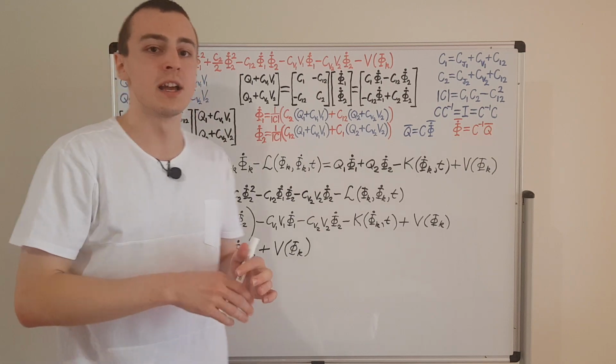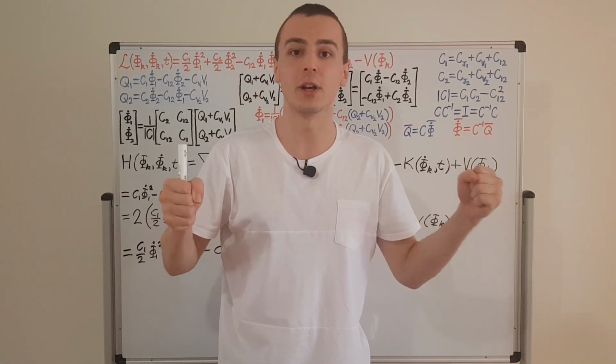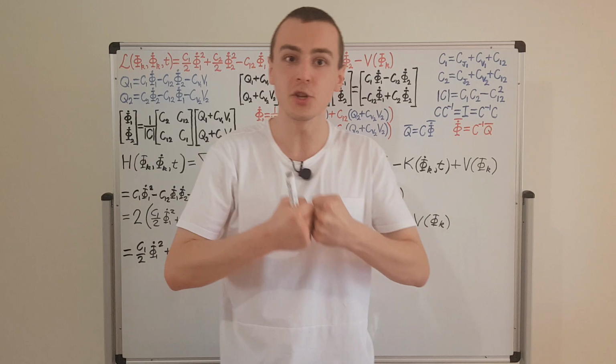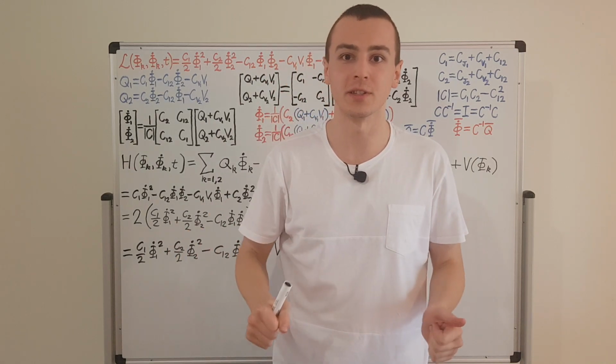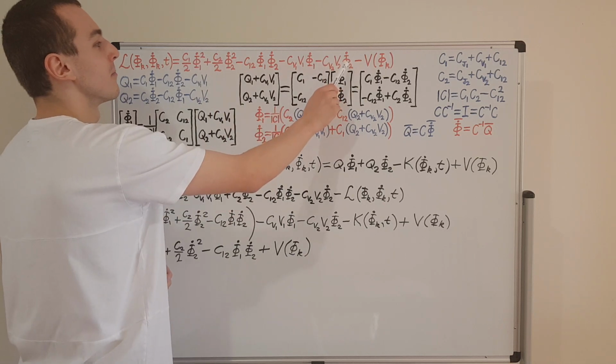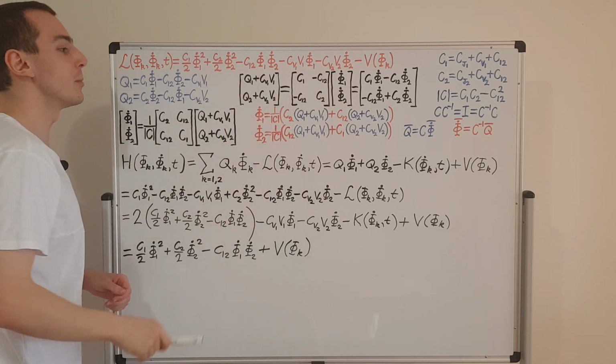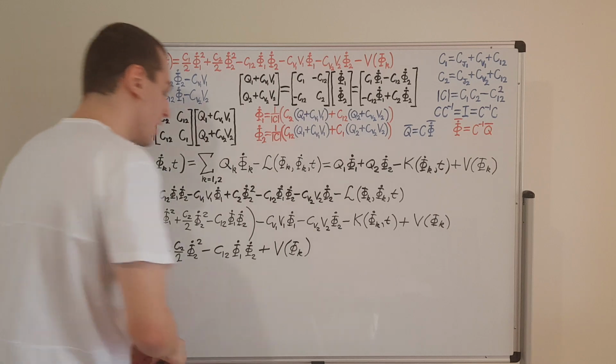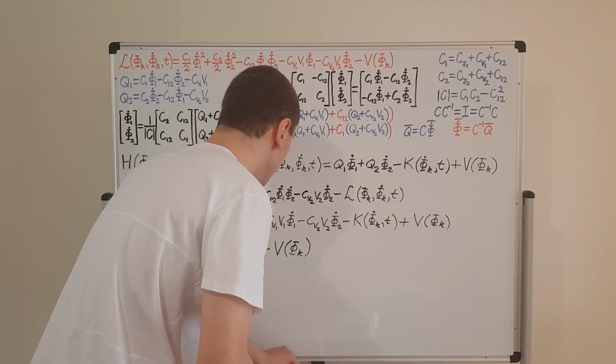There will be terms that describe independent anharmonic oscillators, and there will also be coupling terms and driving terms. We will see terms that are analogous to all of these combinations over here. But instead of phi dots, we'll be dealing with q's. So I'll write this explicitly down here.